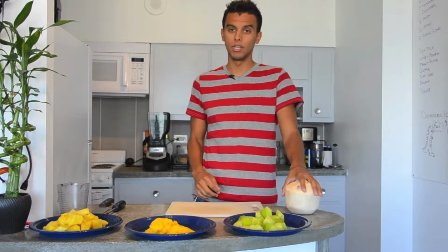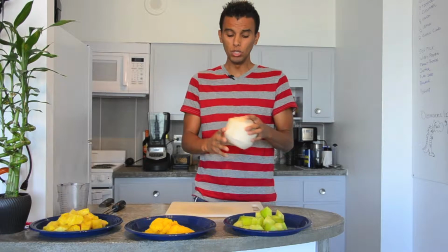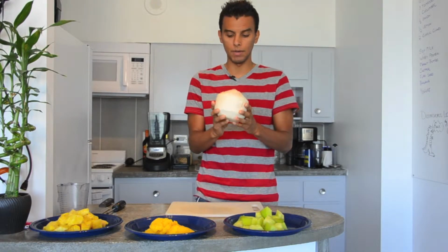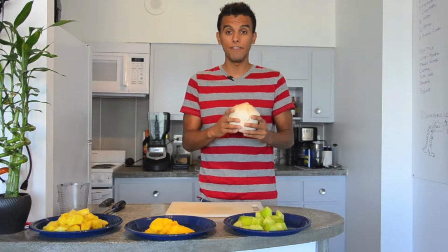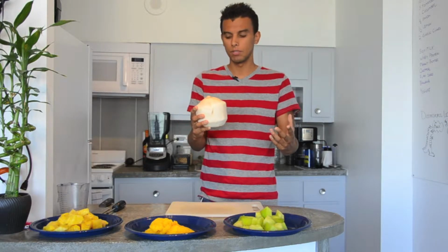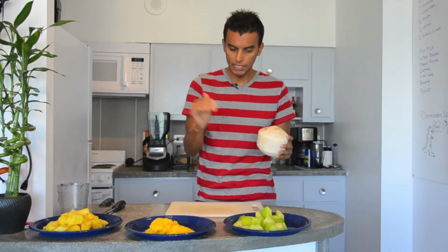And then of course we got coconuts, and everyone knows what coconuts are good for: electrolytes. So really good for hydration. And coconut is really pretty much a beauty product. I mean, you can put it in your hair to have more lustrous and healthy hair. You put it on your face, it's good for skincare. The antioxidants help fight the free radicals, so it helps slow down the aging process. I mean, this stuff right here is going to keep you looking young, it's going to keep you sharp, and it's going to keep you healthy.